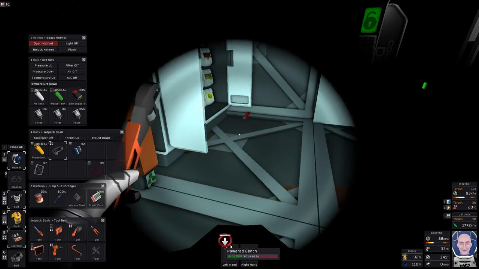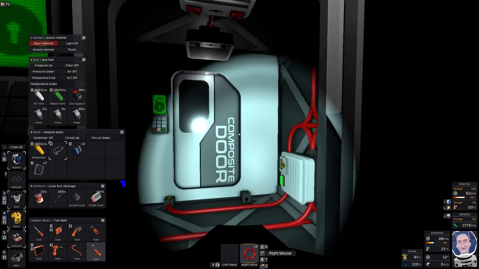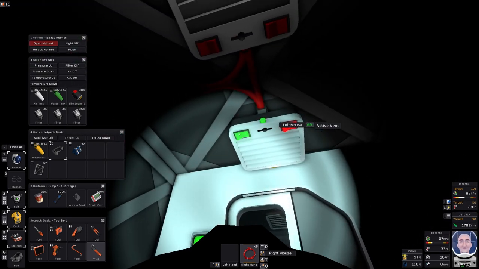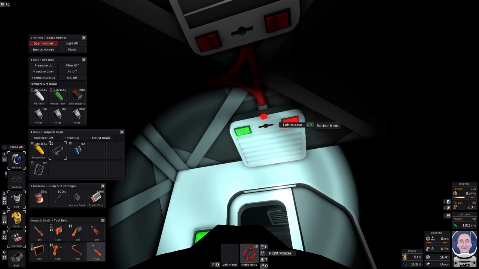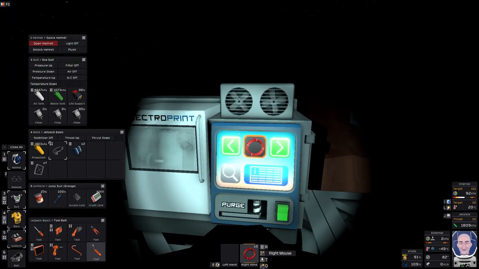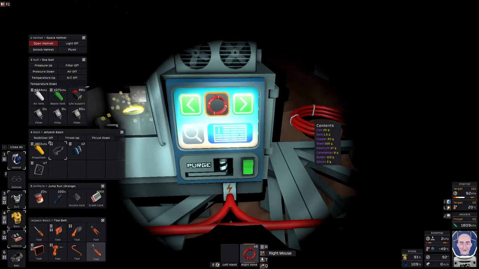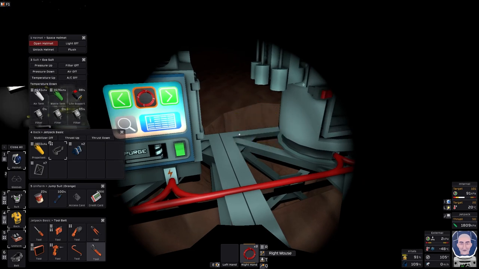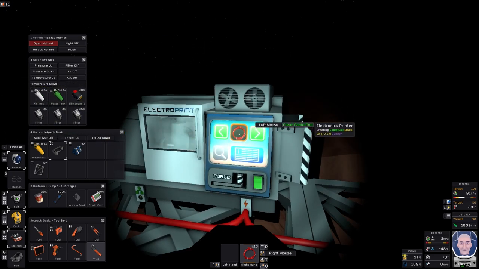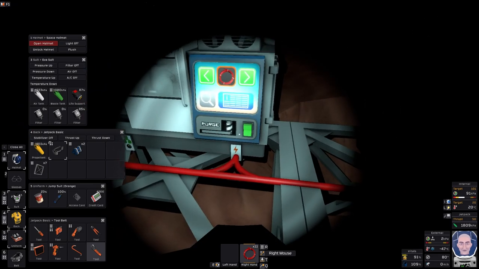Next thing I need to do is run some cabling in. I don't think I've got enough cabling here, so let's go print off some more cabling quickly. I'd also like to automate this airlock quite soon. Probably need about 10 in total. That should do us. Oh, well, one more. Yeah, that'll do. Turn you off.